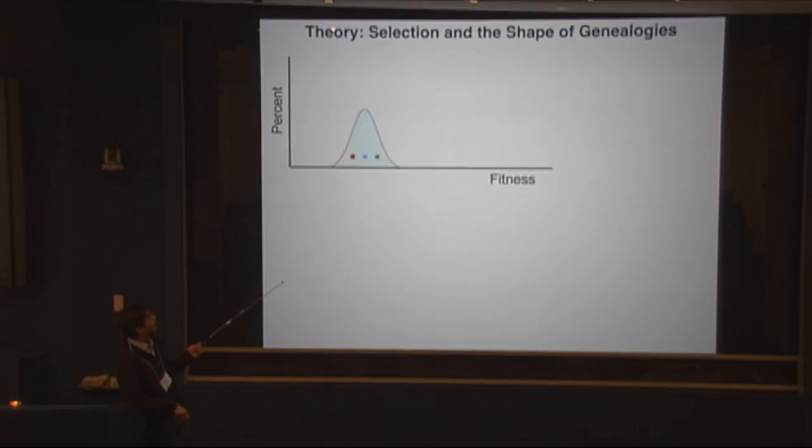The framework that we've been using to think about this is similar in spirit to what I was just telling you about for this forward time problem of the probability a mutation will fix. Basically, the idea is, again, we have all the stuff going on in the population, and we imagine sequencing a few individuals. What we're going to do is think about the joint ancestry of these individuals, the joint distribution of the ancestry and the fitness of these individuals. Now, the idea is kind of like this.